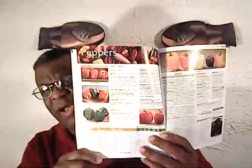This is interesting. And they show these beautiful pictures. I mean, you know, they say your stuff is going to look just like this if you just buy our seeds. And that's absolutely not true. You've got to know what you're doing. Absolutely have to know what you're doing.